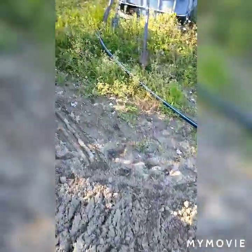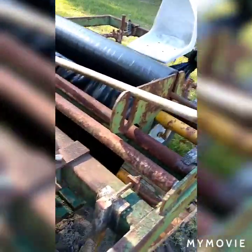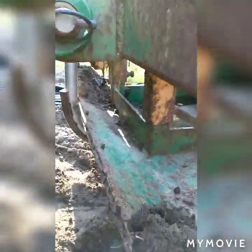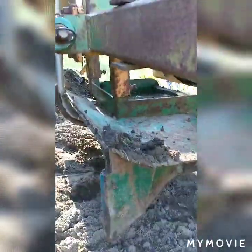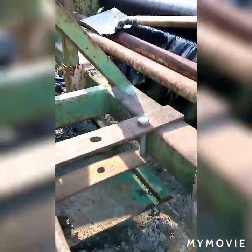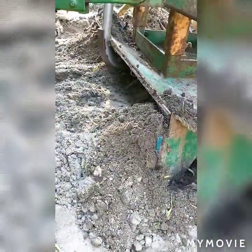Today we're running plastic mulch for produce. I wanted to set everything up before filming, but I got this platform for the Kenco plastic machine clean. You can see that line right there — that's a drip tape. It slides through the dirt and forms a bed and lays plastic. I want everybody to see what the platform, or the bed shape, looks like before it gets dirty again. I'll show you how it all works in a minute.